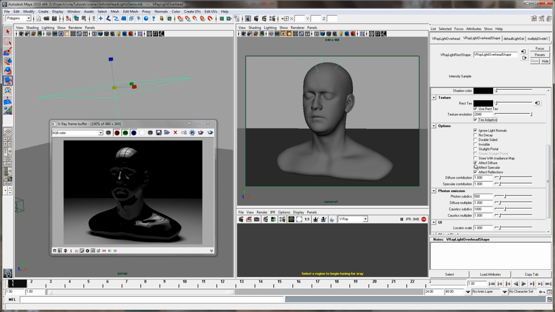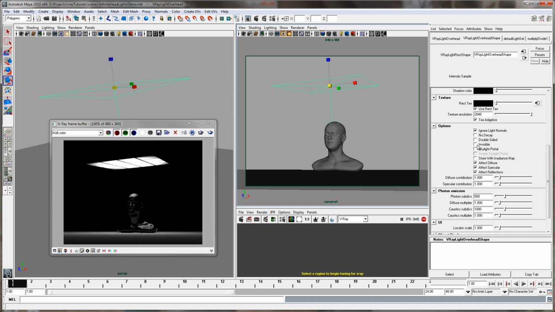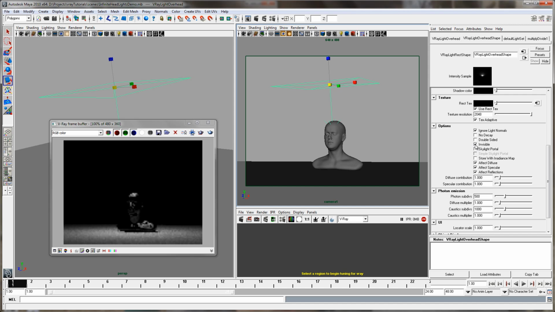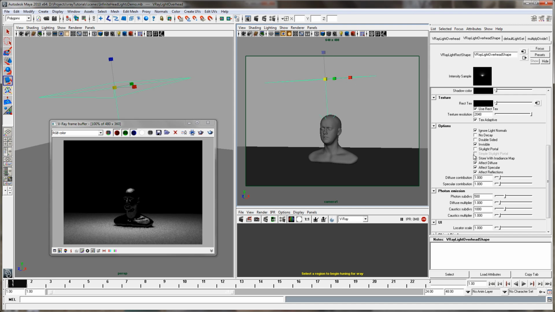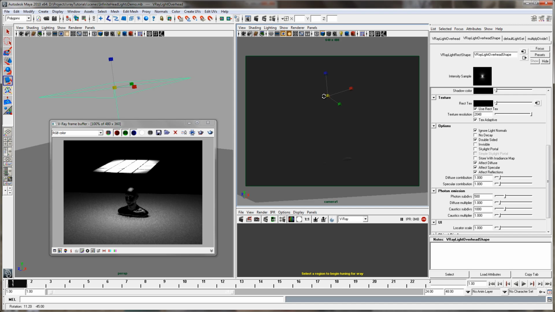So other options in the V-Ray light section, and as we pull out, we can see the light. There's obviously the invisible light, which you can see is not currently working with, there it is, V-Ray RT did update. Skylight Portal is an option for when you want to use a light to concentrate ambient light from, say, a sun-sky system into a building. So you can use a light to convert ambient light into direct light. Double-sided. So if we turn invisible back off, that light can now be a double-sided object. Let's hope it updates. There we go. So now we see it on both sides.